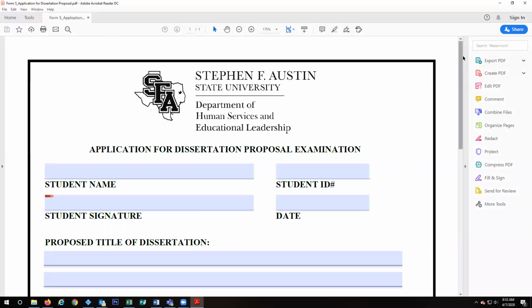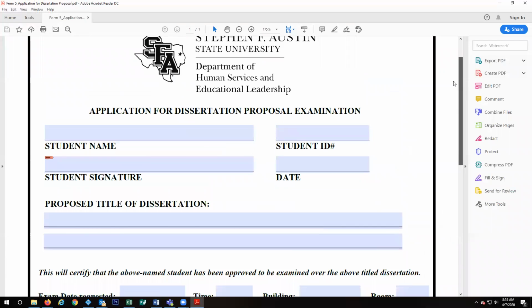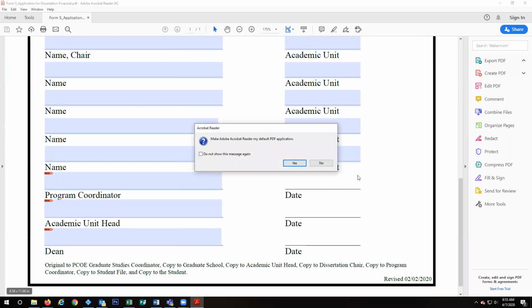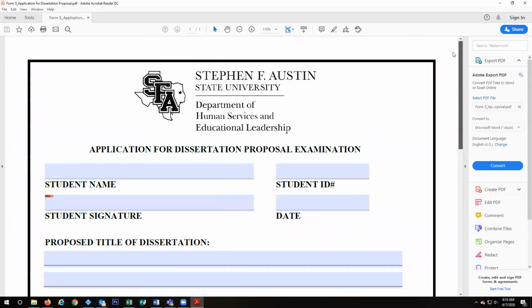And now you should be able to see the fillable form options available. On this particular form, there's only a few options that are included for digital signatures. It's important when you see digital signature options that you complete that appropriately and save it appropriately so that others can complete their field as well. On these types of forms, the students typically will initiate them.